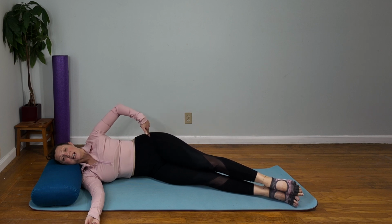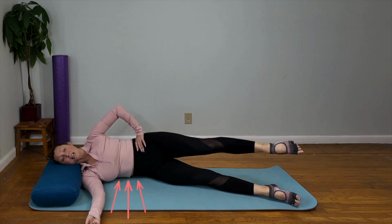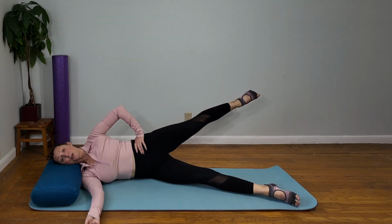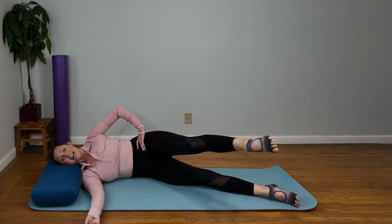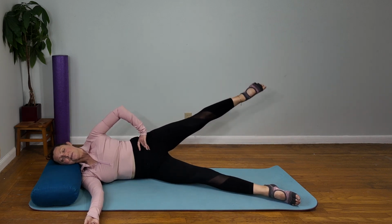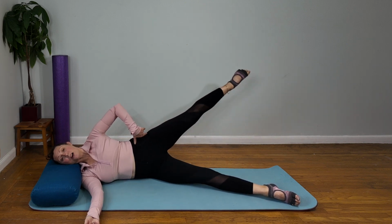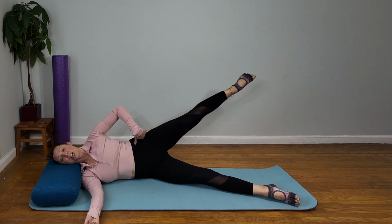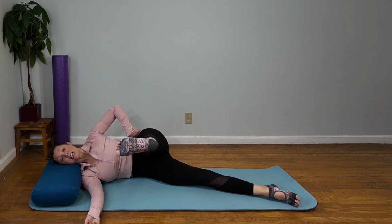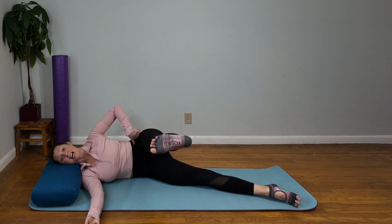So you're gonna bring the leg up, lots of space between your waistline and the mat, point the foot to the back, feel your booty, and then lift the leg and bring it to the front, and then repeating. You want to try to keep your pelvis as still as possible. You're trying just to move your legs and your hip. That's how you're going to improve your flexibility and your mobility.